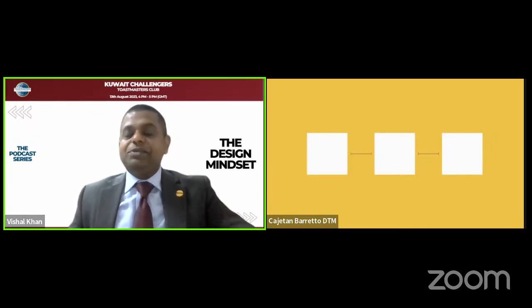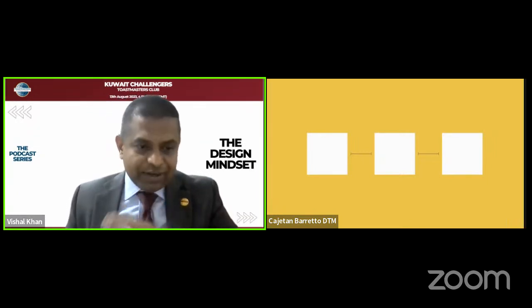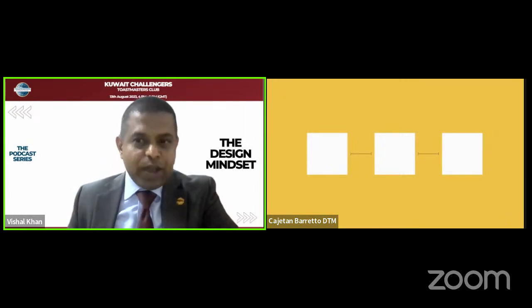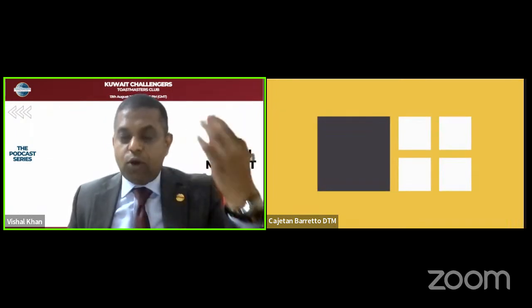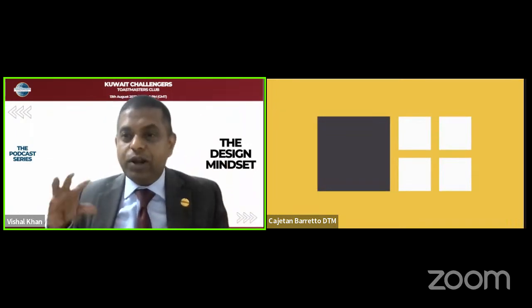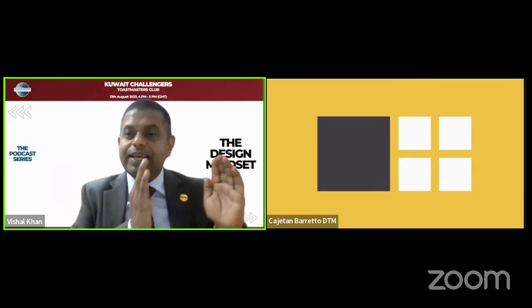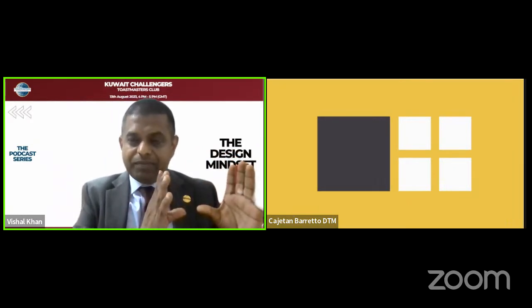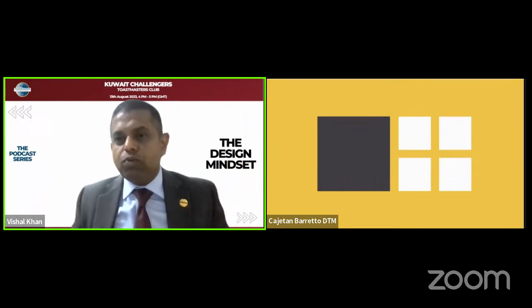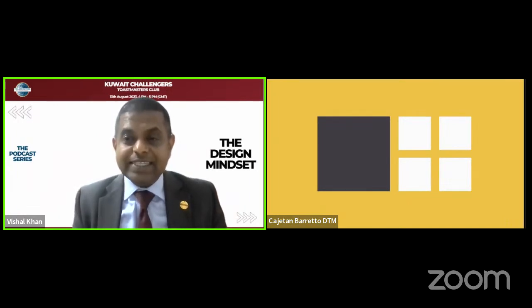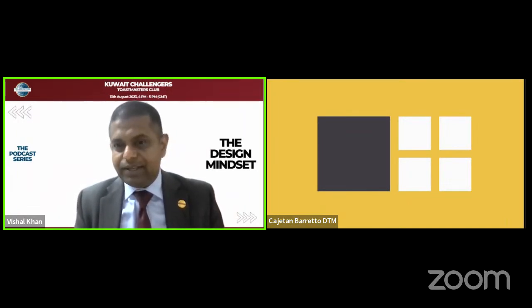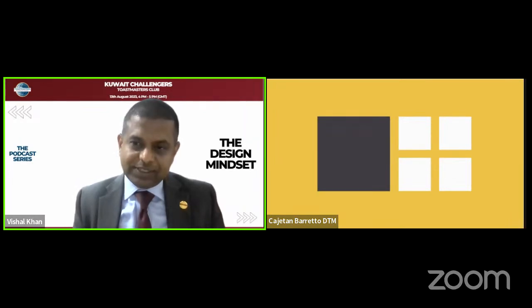Okay, let's make it appealing by changing a bit of colors here and there, and let me show you how this actually gets appealing. So now we have introduced a contrast color, and you've got a balance achieved. Now you can see there is a big square, and then you've got 4 small squares, which are making a balance in the entire layout. So this is how we achieve the concept of balance in a layout.